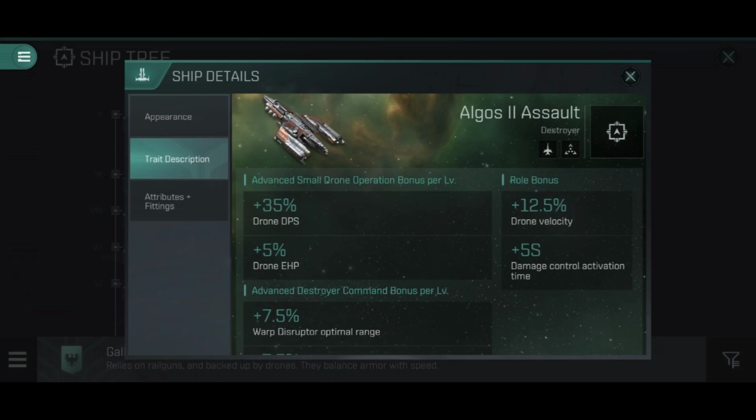You're looking at, what's that, 35, multiply that out across the 5 levels, and you're looking at a 175% increase across drones, if my maths is correct there, which is, you know, questionable at the best of times. But either way, there's a lot of extra drone DPS across 4 small drones as well. Means that these guys are kicking out a lot of additional damage. You're actually looking at 175% there.